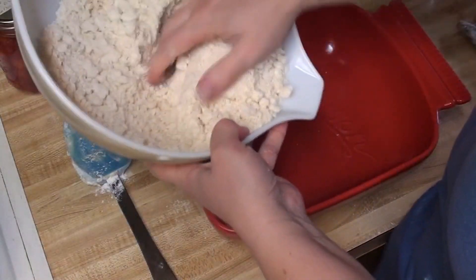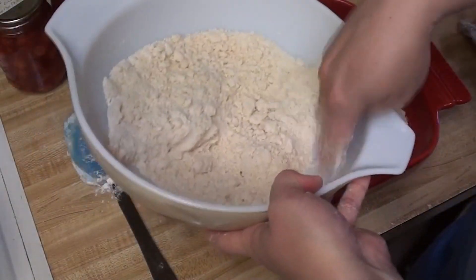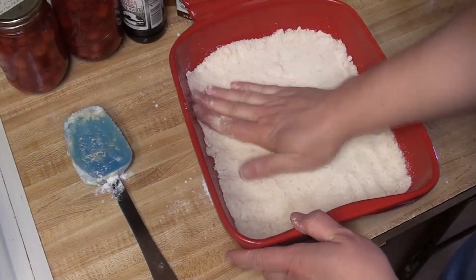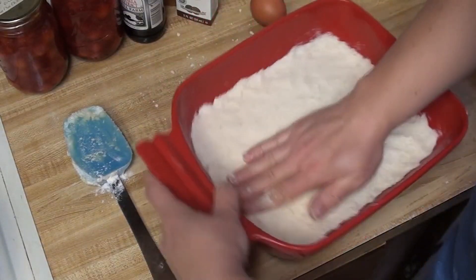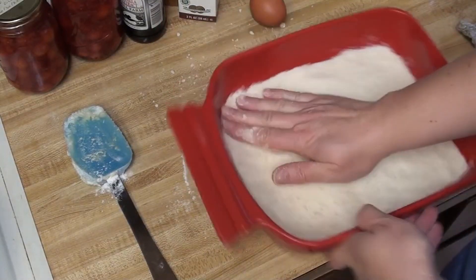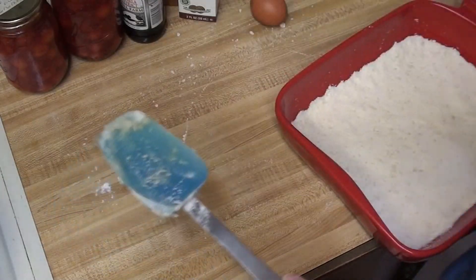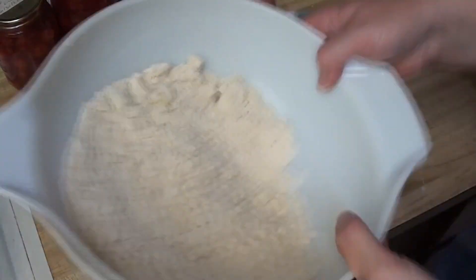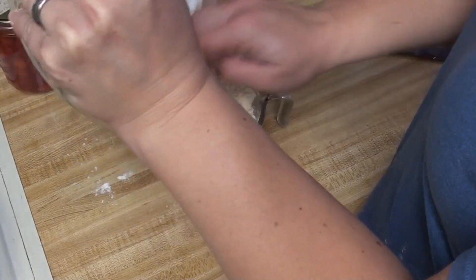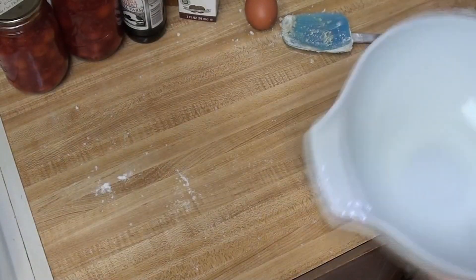I will probably put the other half in my measuring cup because I plan on using the same bowl for the next step. It does call for a 9x13 pan, which this is not. I think this is closer to an 11x9 — bigger than a 9x9 but smaller than a 9x13. I just thought this might be a better size. It is very dry, but it is supposed to be a shortbread-type crust.